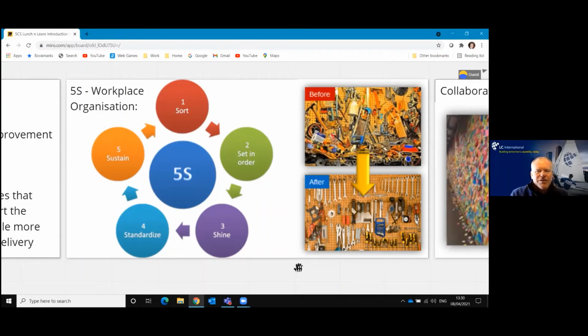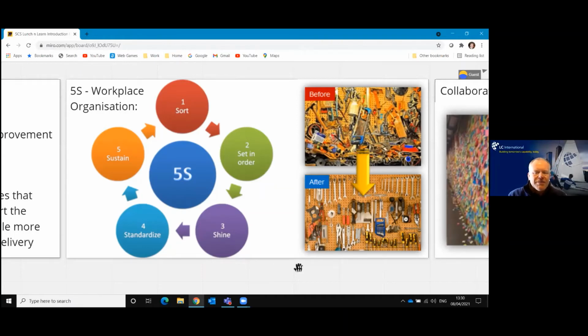However, if I wanted to improve that, I'd have to put, say, a photo on the front of the dishwasher so they can see what the best order is. But that still isn't going to work, because I've got to get into the imagination of that team to understand: does their order and their preference work in the same way as mine? So it's great when you set an order with 5S to work as a team to agree that order that then everybody can work to.